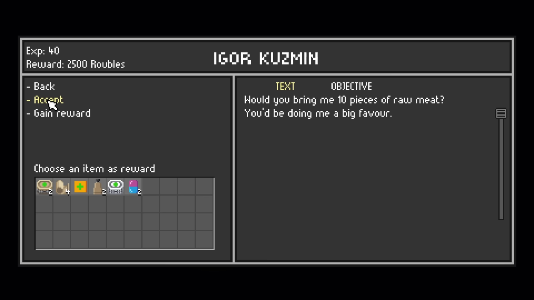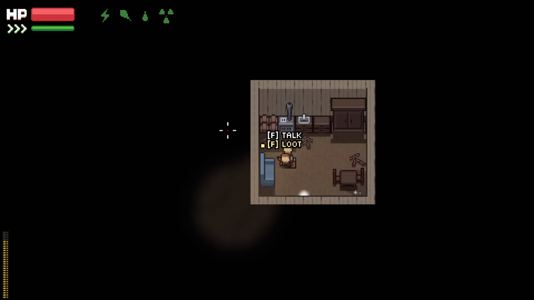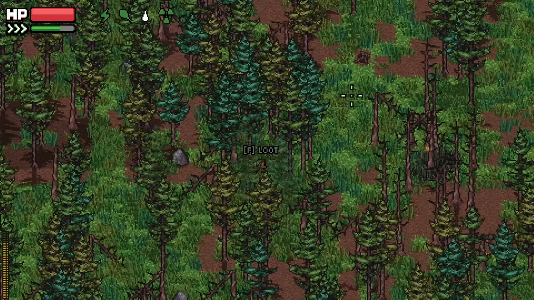You know what? Sure. How much have we got already? 1, 2, 3, 4, 5, 6... We could hit 10. I probably have to dump this tire, though. I'm not even sure what that tire does. Let's go find some meat for Igor in there. One more rabbit's down. You got any meat on you, buddy? You got fur. That's fine by me.